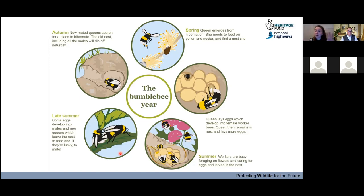Female bumblebees, workers and queens, when they are first larvae, are basically exactly the same. What determines whether a female bumblebee is going to be a queen or a worker depends solely on how much she's fed when she's a larva, when she's a grub. If she's not fed very much, she'll become a worker, which is a sterile female. If she's fed lots and gets really fat, she'll become a queen in later life. So the ability for a nest to produce queens relies on having lots of forage nearby. It's really important that we have lots of forage, because otherwise we can't produce queens, and without queens we can't produce more bees.